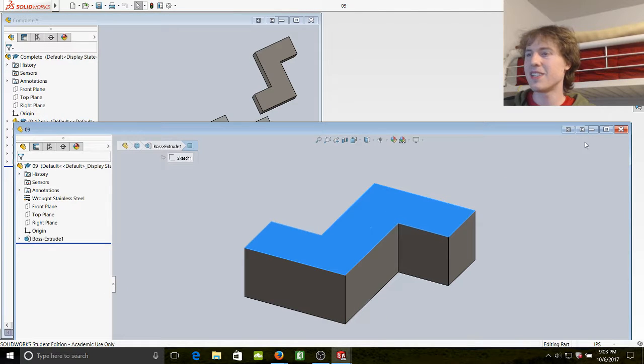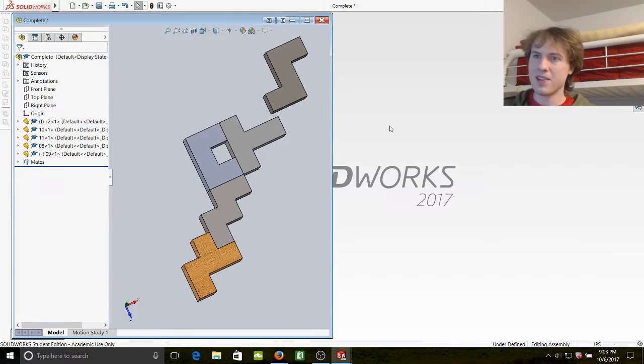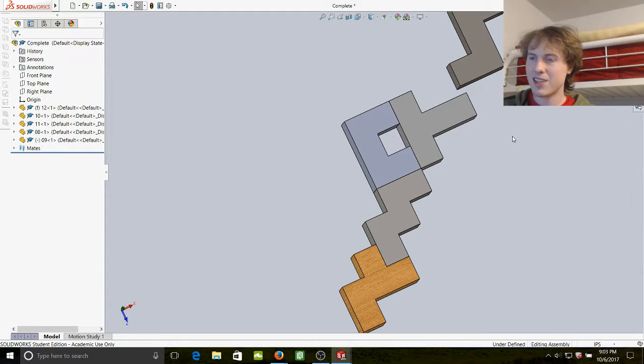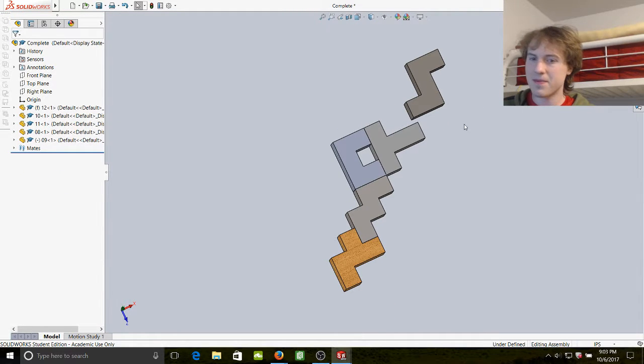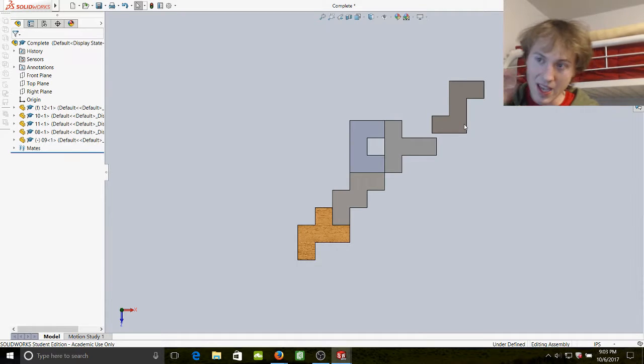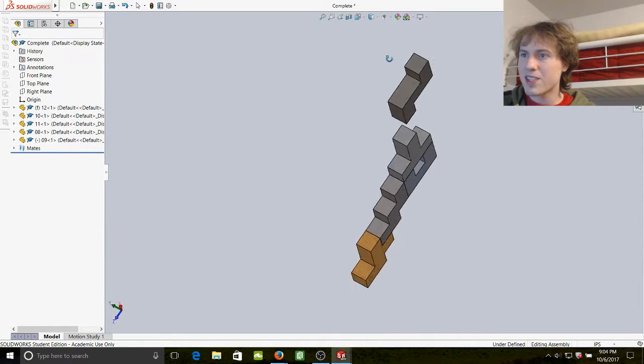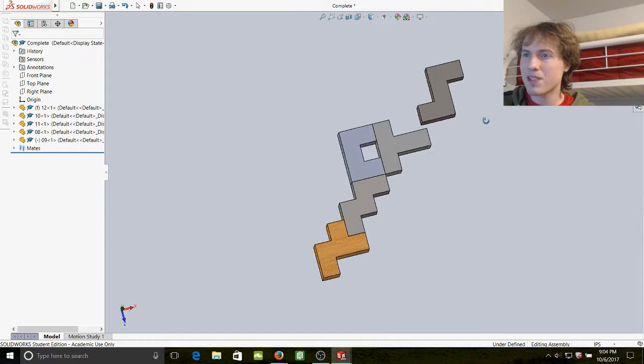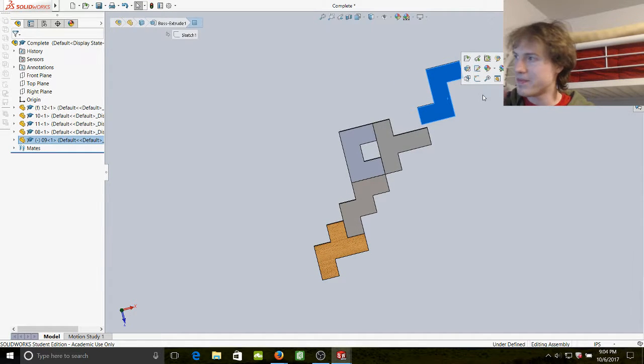Definitely a way to do it. Let's try flipping it and see what happens. It's normal to this. Perfect. Good, that's what I wanted. Actually, how far is that? It's kind of in front. I don't know how it picks where it's putting stuff. Alright, anyway.